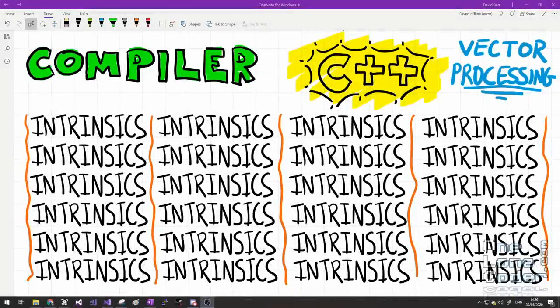Hello, in this video we're going to look at what are called compiler intrinsic functions. Sometimes they're just called intrinsics, sometimes they're called compiler intrinsics, it depends on who you're talking to. But the basic premise is this, that there exists a set of functions that the C and C++ compiler can use to more or less program directly in assembly language.